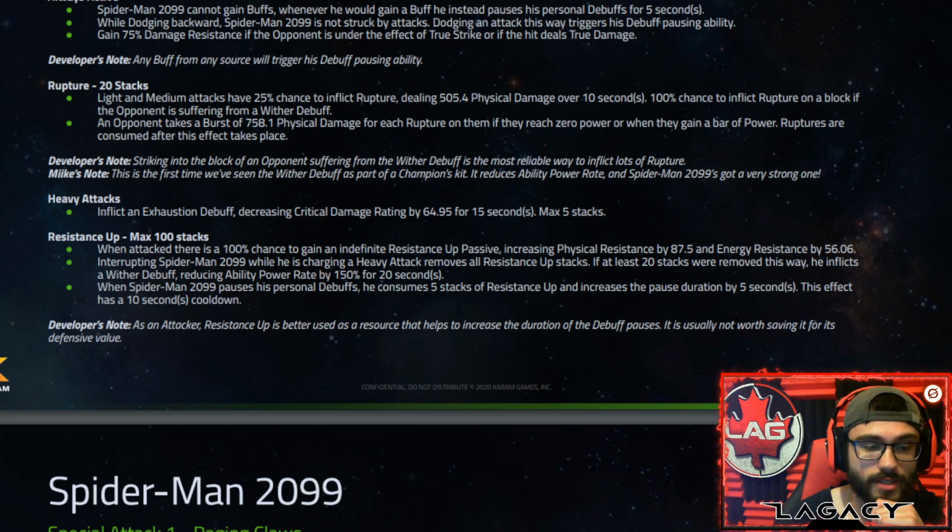Next up, we have resistance up, max 100 stacks. When attacked, there's a 100% chance to gain an indefinite resistance up passive, increasing physical resistance by 87.5 and energy resistance by 56. Interrupting Spider-Man 2099 while he is running a heavy attack removes all resistance up stacks. If at least 20 stacks are removed this way, he inflicts a Wither debuff, reducing ability power rate by 150% for 20 seconds. When Spider-Man 2099 pauses his personal debuffs, he consumes 5 stacks of resistance up and increases the pause duration by 5 seconds. This effect has a 10-second cooldown.